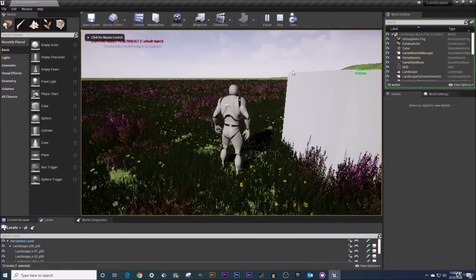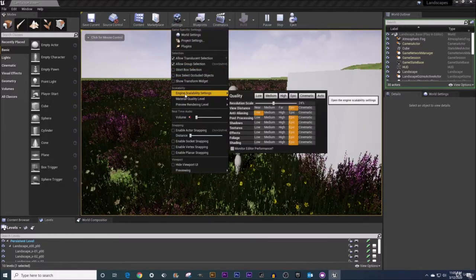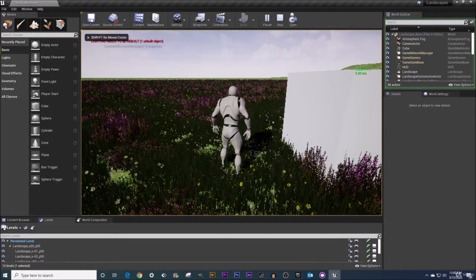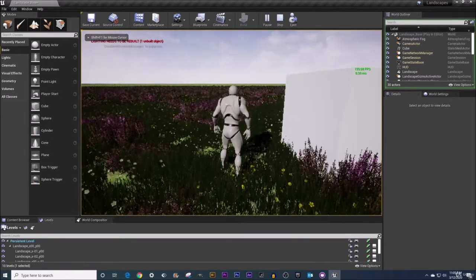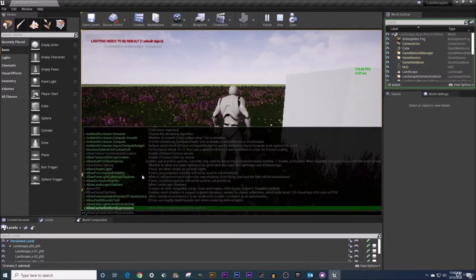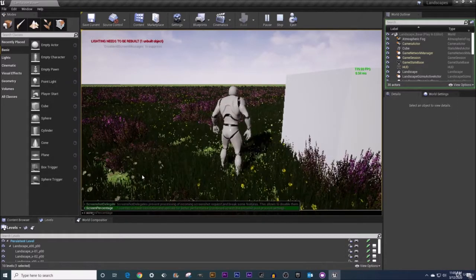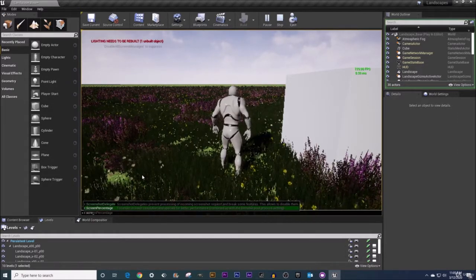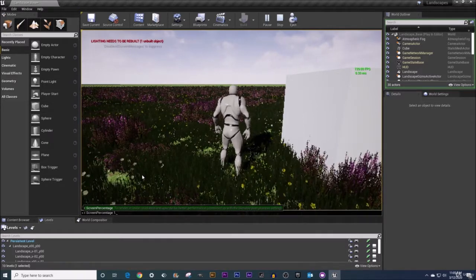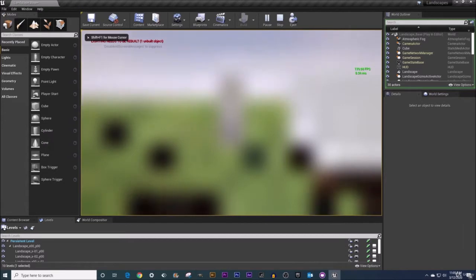All right, you can also have access to some of these engine scalability settings through your console command line here. I'm just going to do Shift and F1. What do I mean by that? Well, if I was to simply hit the tilde key and type in something like r.ScreenPercentage, that guy right there, and I set this to a value of, say, 1.0 and hit enter, oh my lord, that looks terrible, right?